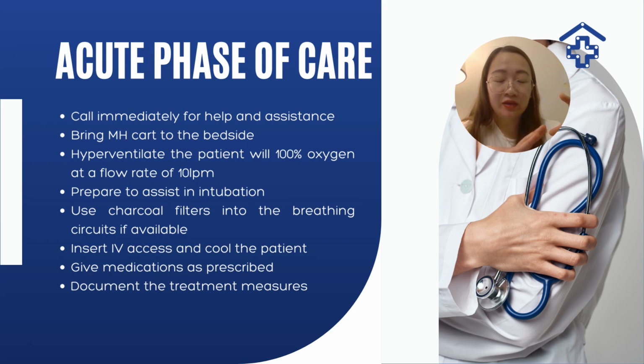The drug of choice for managing this complication, or for managing MH, is dantrolene. It's also a muscle relaxant. However, it is different from succinylcholine. Dantrolene is a direct acting muscle relaxant, so it doesn't trigger the reaction like what succinylcholine does for patients with MH susceptibility. Even though it is a muscle relaxant, it is the drug of choice to manage malignant hyperthermia.